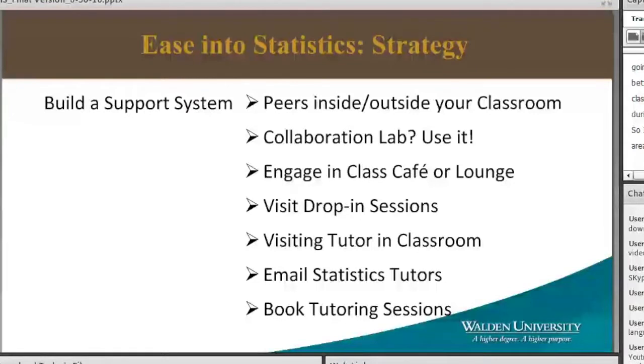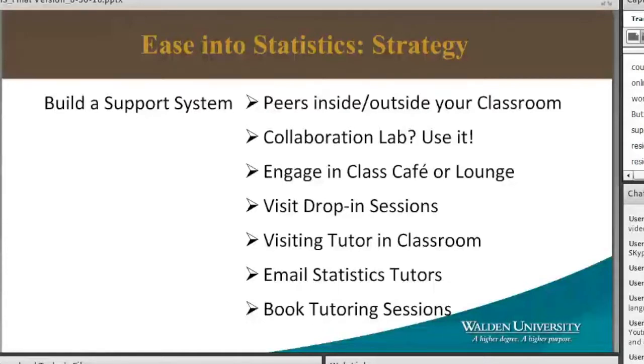Also, make sure you have a support system. And that doesn't just refer to your statistics courses, but I think that is a good idea in an online environment. I know that it's not easy. We work on our desks at home, for the most part, but it's important that you find yourself a support system of peers, people you meet at residencies, make contact with faculty at residencies, and bring your friends with you as you move forward.